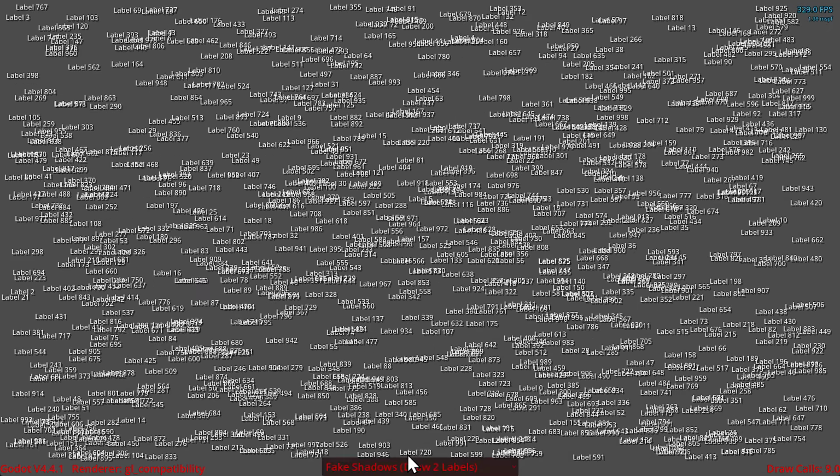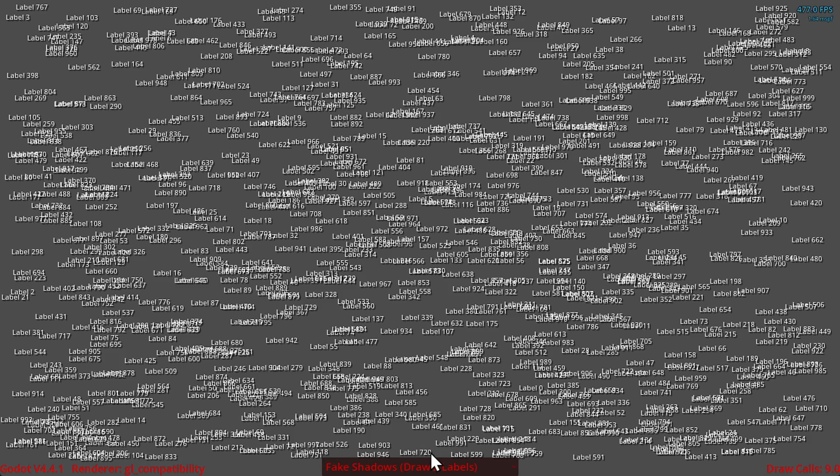Now I'm going to do fake shadows, and the reason why I'm going to do this is because the outcome of what I'm going to show you, it might be better that you just use fake shadows, because I don't want to steal the thunder from the analysis. But anyways, faking the shadows, basically you draw the shadow and then you draw the label on top of it. Shadow first and then label on top of it, right? So that you could actually see the label always, and the shadow doesn't change the color of the label.